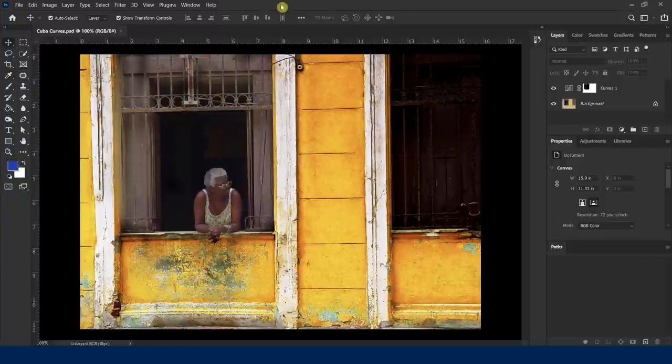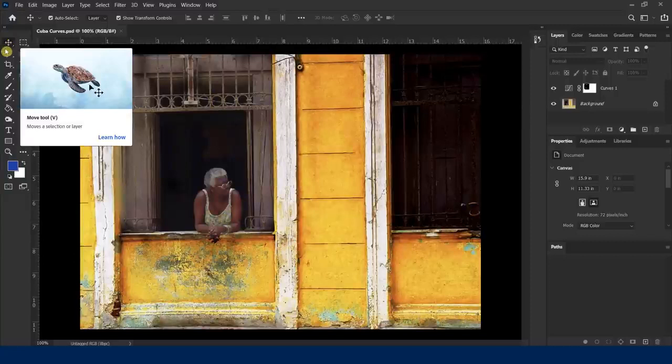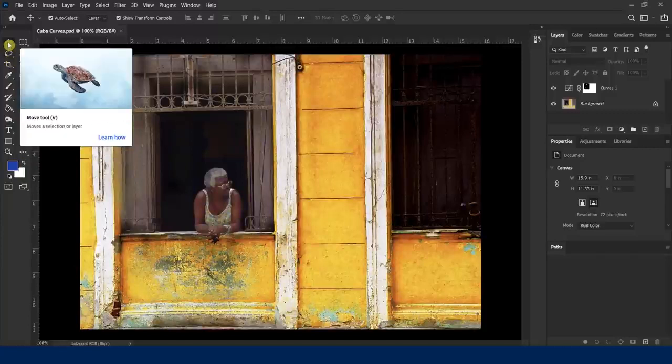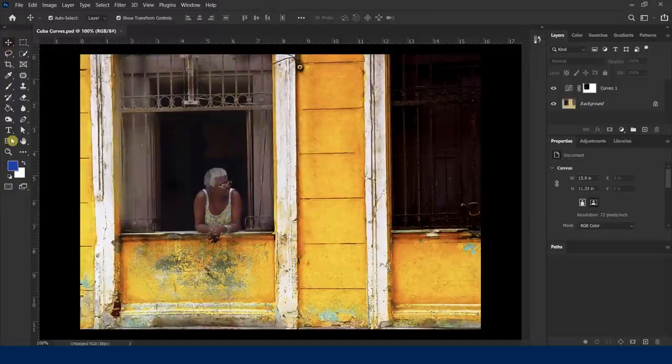Now, the next thing I'm going to do is show you how you can customize some keyboard shortcuts. There are a lot of keyboard shortcuts. You can move your mouse over a tool, and you can see there's the Move tool, there's the Lasso tool, etc. And you will see that there are parentheses next to all of these. Parentheses L for lasso, V for move. How about type? T for type. If I go to T, just literally T, not Command or Control T, that pops right up. I'm going to go to M for marquee, V for my Move tool, L for lasso. These are pretty great. These are just regular keyboard shortcuts over here in our toolbar.